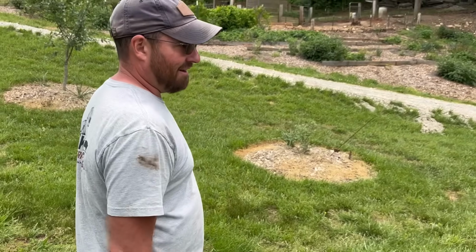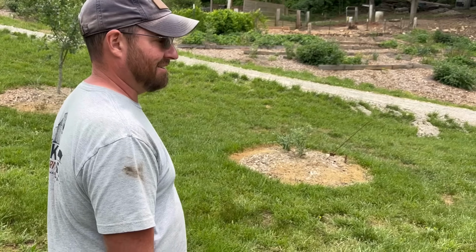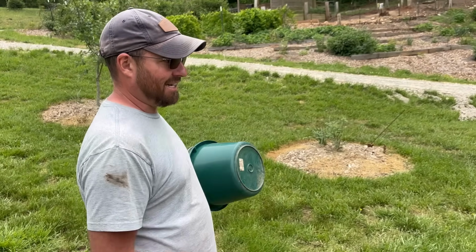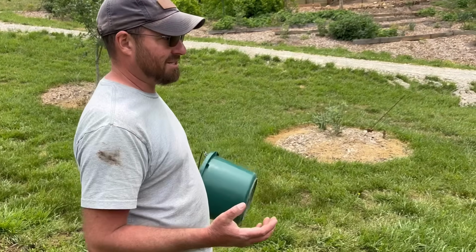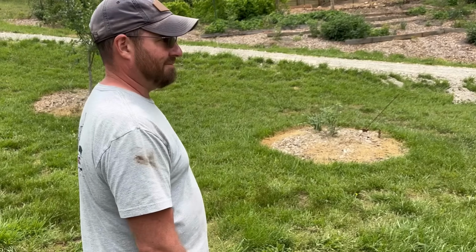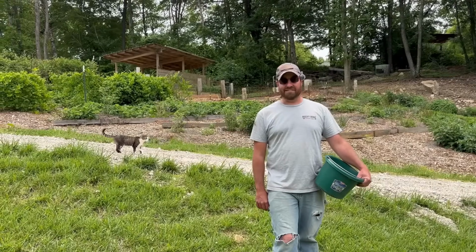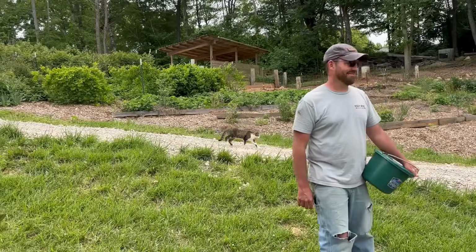And y'all, I want to make sure I take care of it. I want to get rid of this problem. We've tried to keep from spreading it. When we prune our trees, we clean pruners in between trees and stuff like that, and I don't know. But it's got me just a little bit concerned. Right. I sure would hate to lose them all. Been a long time coming on this one.